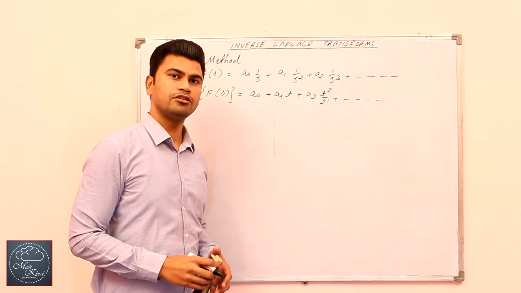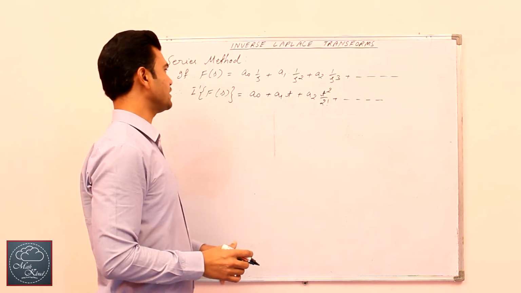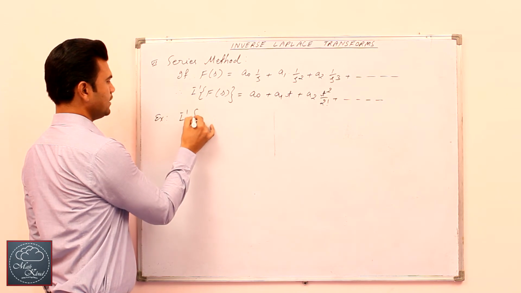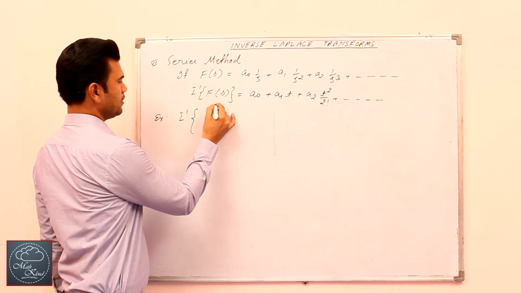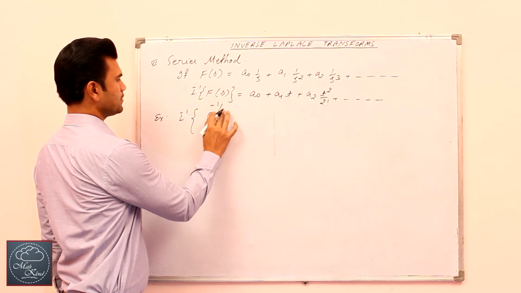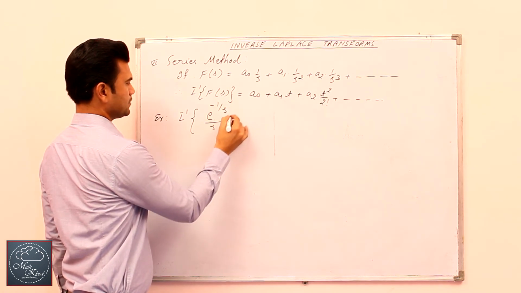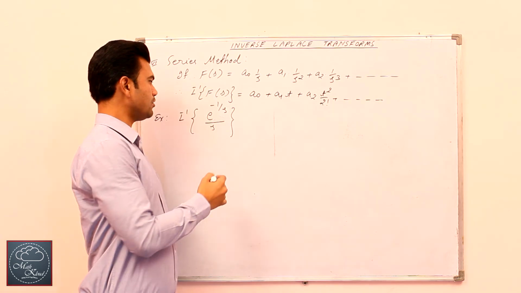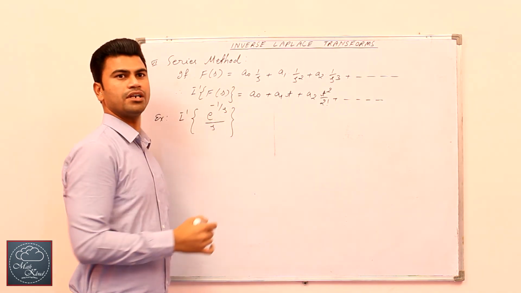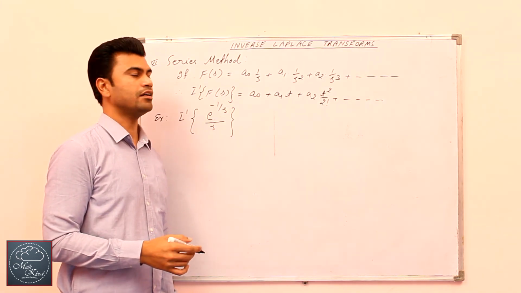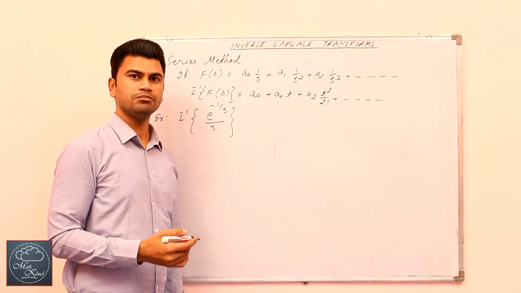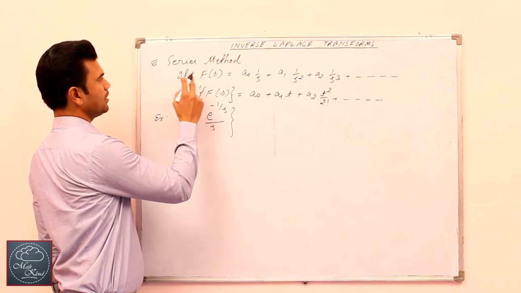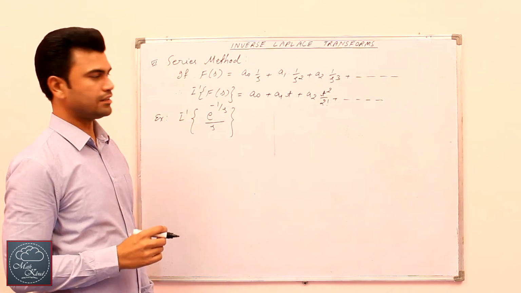Let us try to find the inverse Laplace transform of the function I am taking as e to the power minus 1 by s over s. So it is not easy to find the inverse Laplace transform of this function using ordinary methods. Now let me explain with the help of the power series method.